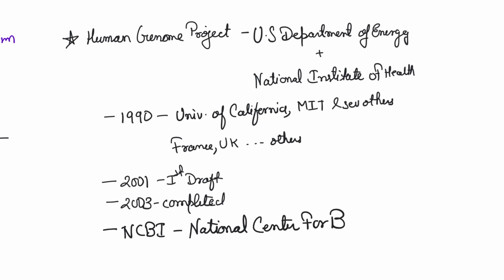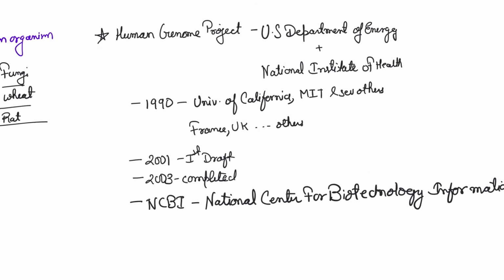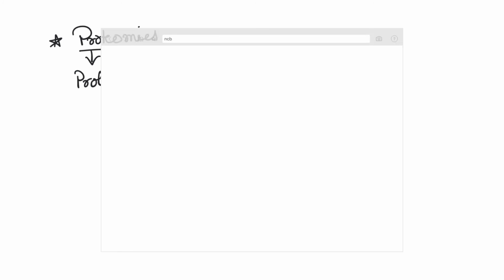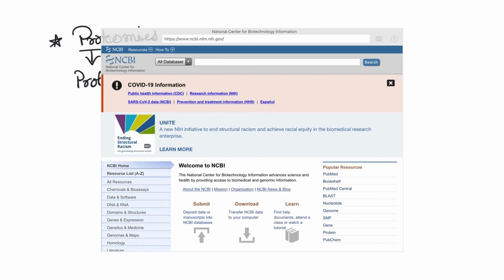And we have deposited all the information at the NCBI, National Center for Biotechnology Information, again hosted by the National Institute of Health. This is where we have deposited all the information regarding the genes that we know and have knowledge of. Now, we also have proteomes, which is a set of proteins in a particular organism, just like genomes. Now, I want you to see how this actually works. Just Google NCBI. The first thing you'd see up is the National Center for Biotechnology Information. Click on that, and this blue box asks you all databases. Just click on gene and search for anything.